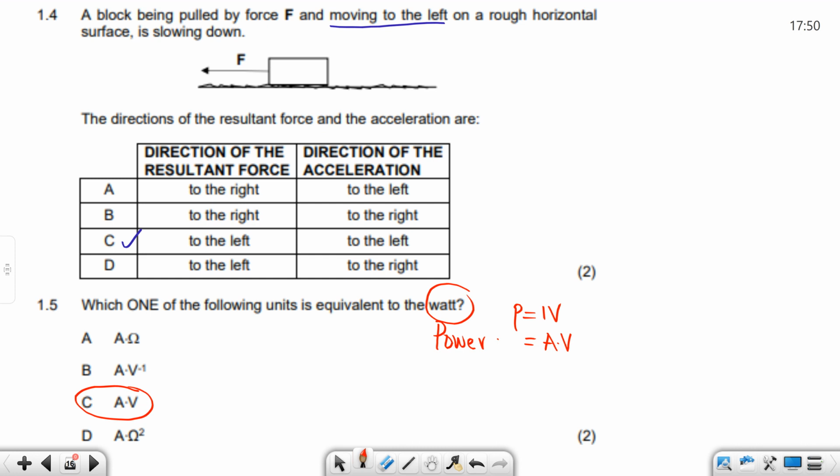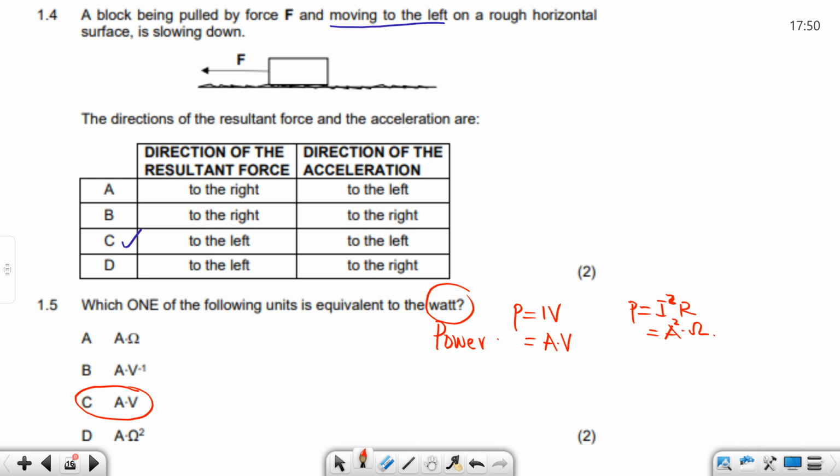So the other units they could have used would be I squared R, which would be what? Okay, maybe this is why you chose A, Zainab. There's a squared here, see. If it's like this, then A would have been correct. Zainab, did you see that, right? Okay. So the correct answer here is C.